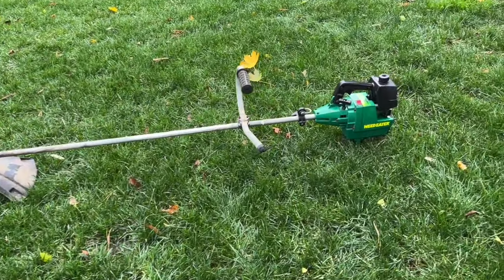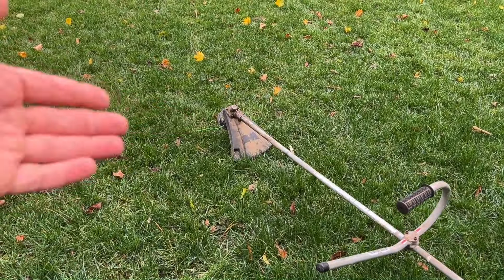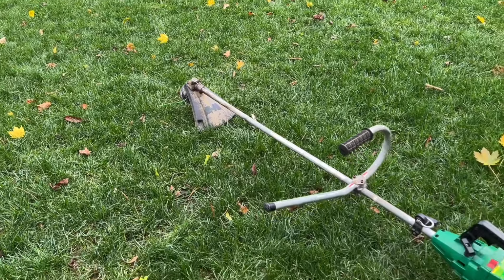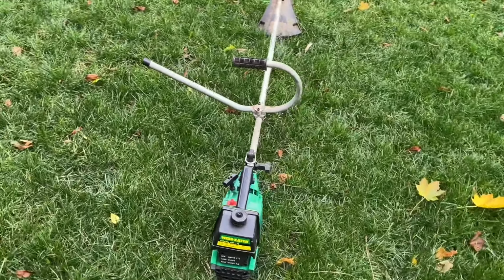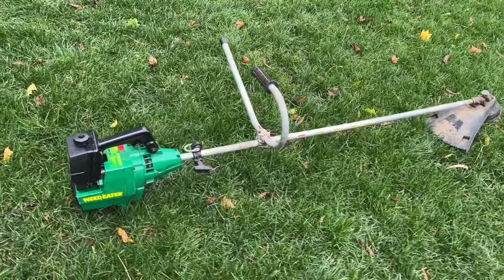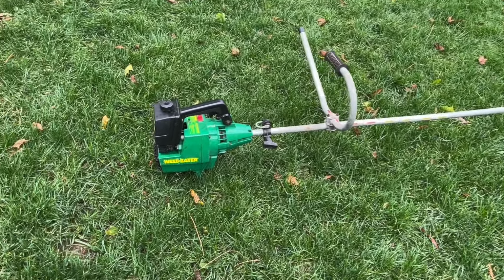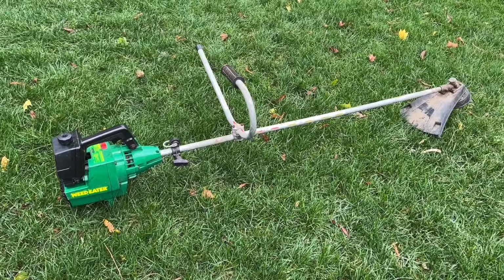Okay, well with that, I think we're going to end this one here. We got this thing running again and the line feed is actually working correctly now. So I must've had it maybe routed wrong or not against the spool from the very beginning there, but we got a good runner. I'll probably have to tune it a little bit better as I go because it's kind of cold out right now, but we pretty much hit every major category on this one to bring it back, which is awesome. You know, I bought this thing because I just thought it looked cool and it was really nice to be able to bring this one back.